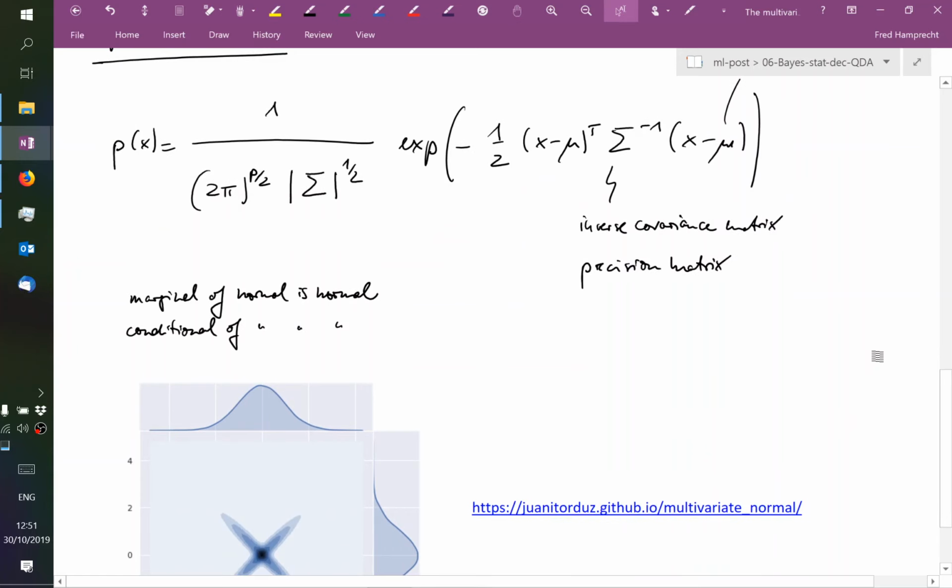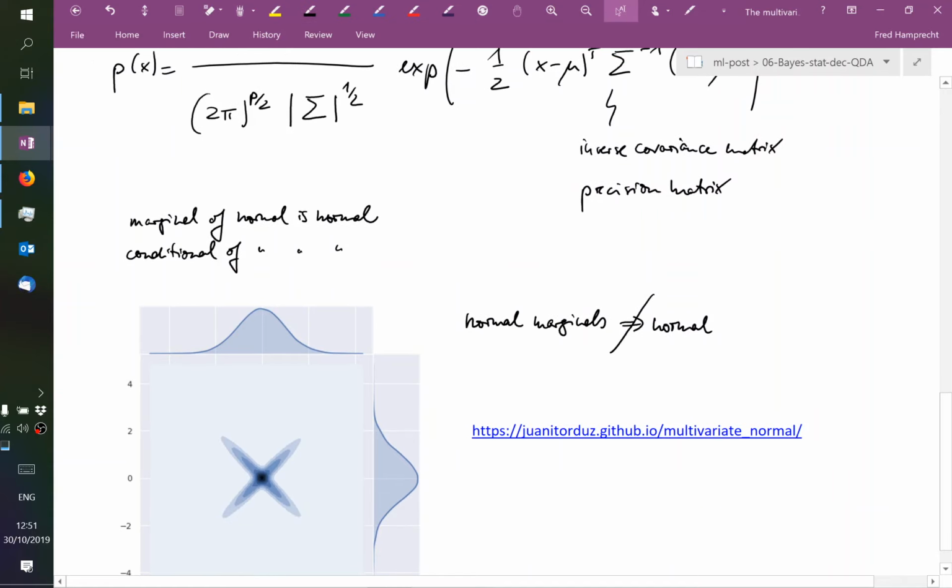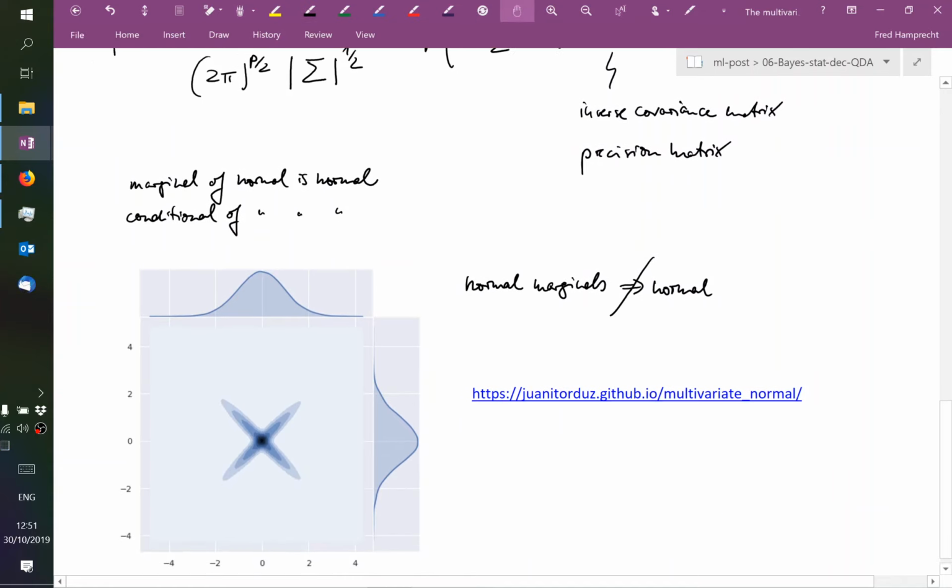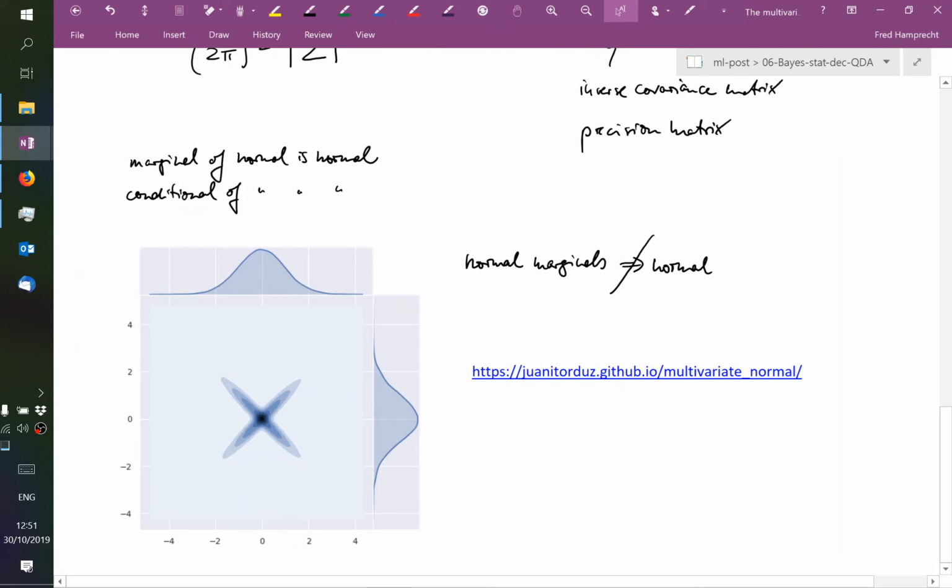All right. What is not true is that if we have normal marginals, that does not imply that we have a Gaussian distribution. So normal marginals imply normal joint, no, this is wrong. In this picture is an illustration here. Here I have some joint distribution. It's actually the sum of a highly correlated and a highly anti-correlated Gaussian. The marginals are normal, but the joint distribution, of course, is not a Gaussian.